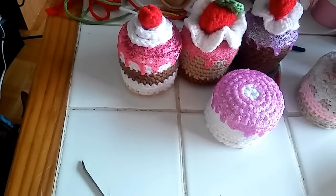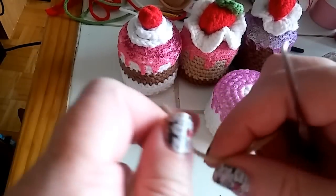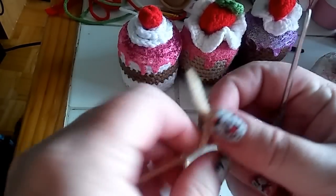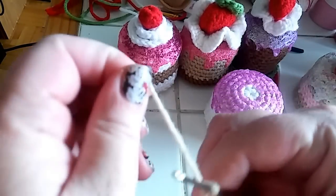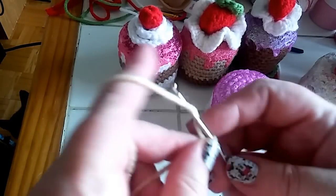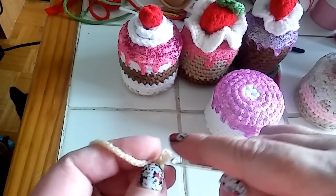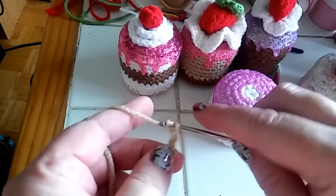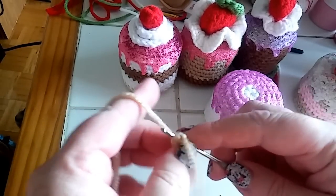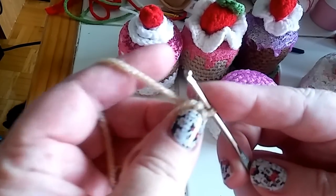I'm just going to put this in my lap so that I can keep my hook and my thread here. First I'm going to start off with a slip knot, like so. Now, I know lots of people do magic circle, but I'm terrible at it. So I chain four: one, two, three, four. Then I go back to my first stitch and slip stitch through that, so I've got this little tiny circle.